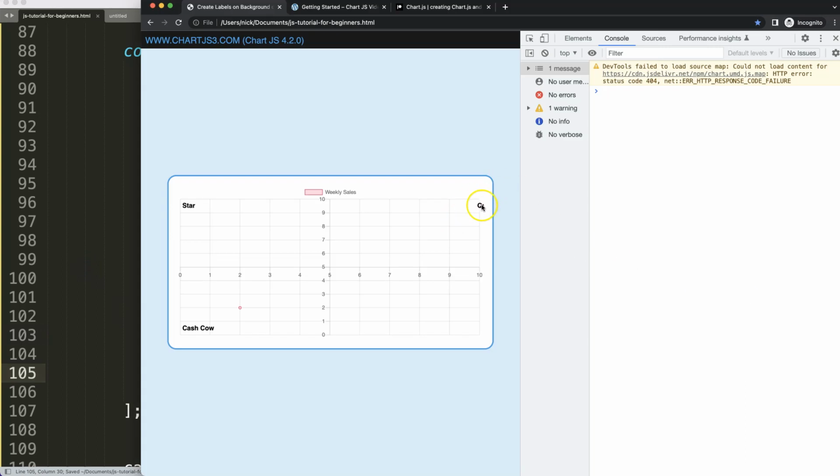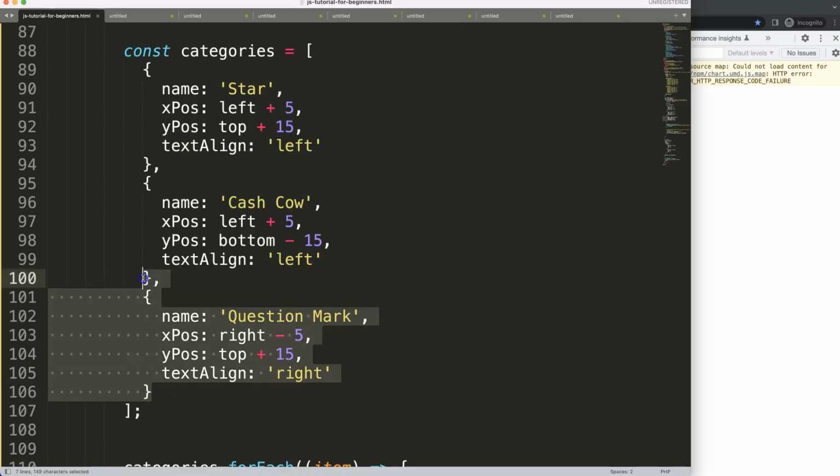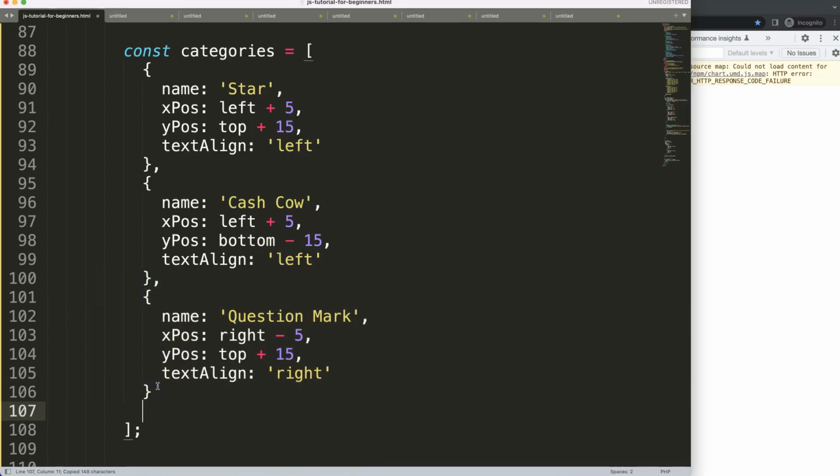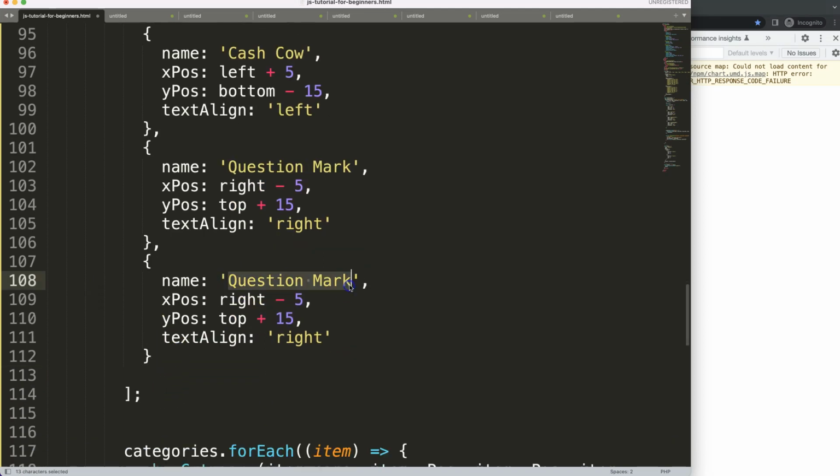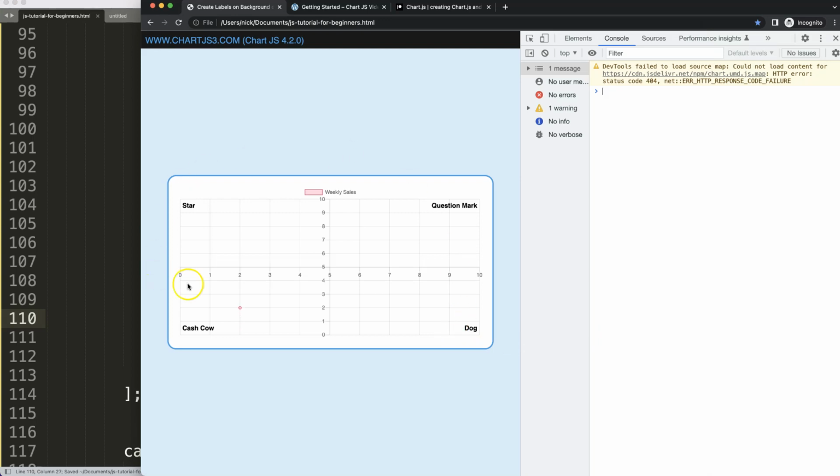So now it's here, but it's not working accordingly because I need to make the text alignment right, so it will push it to the left side and ignore the right side, like that. Now, at the very bottom, we're done. Copy this, put that in there, and this will be our dog. That's the category name. We're going to say bottom. And then probably we can say negative here, save, refresh, and there we are.